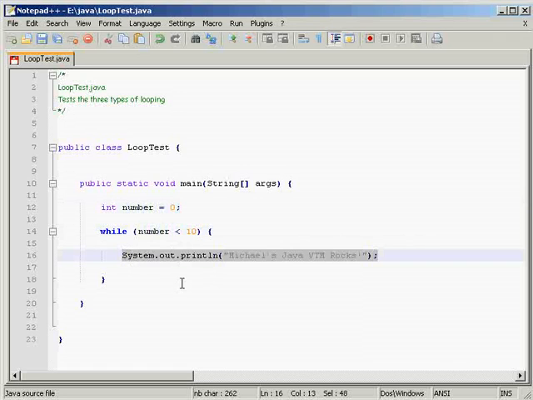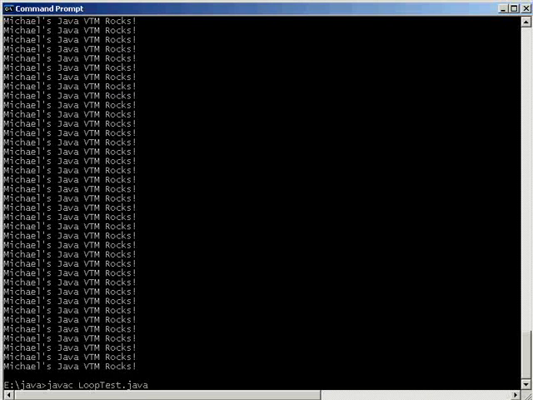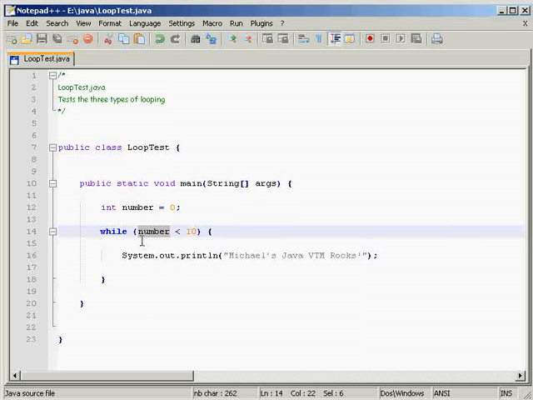Now the important thing to remember is that because this is being evaluated every time we end this block, if number doesn't change, then we still have an infinite loop. So let's just test that. Again, an infinite loop. This is even more common. When you're using a variable to count how many times we've iterated through something and we're using that as part of our condition, make sure you update the value of this variable. Otherwise, you're going to run into infinite loops again.